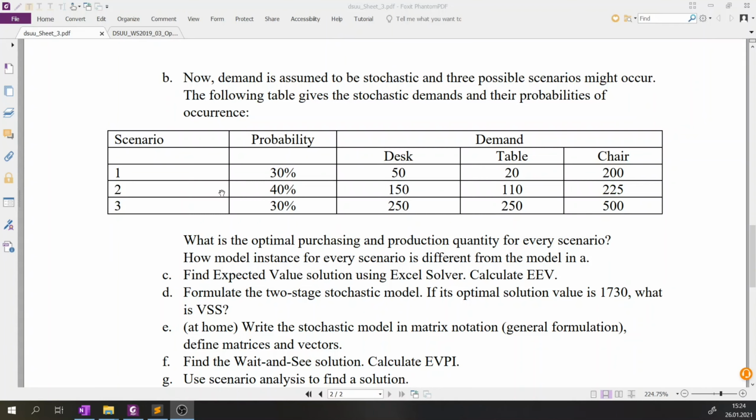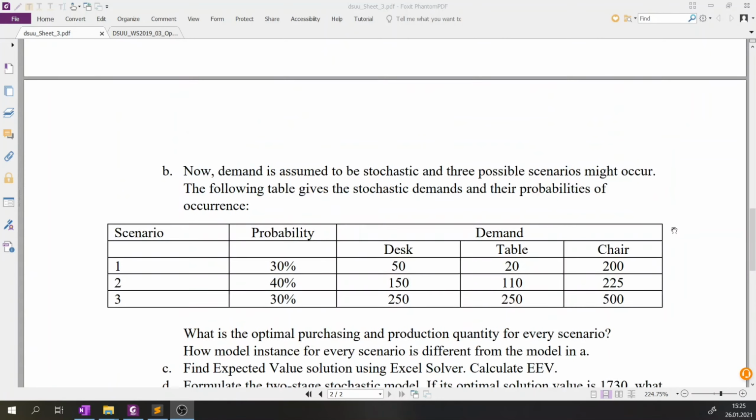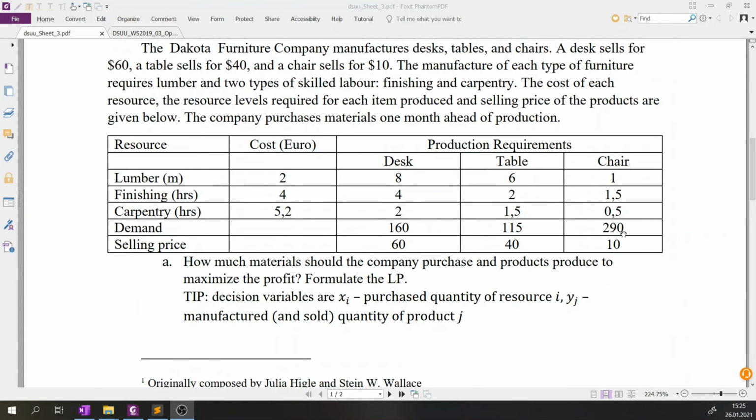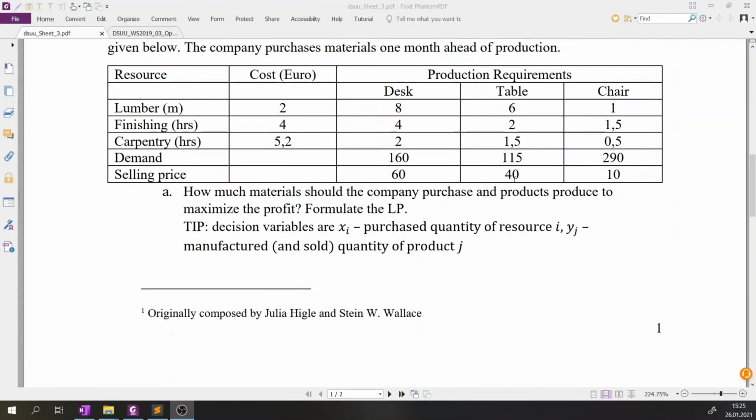So basically, this table provides us some data which makes demand in the initial optimization problem stochastic. And demand is a parameter, so such parameters we call stochastic parameters. And this case is quite probable in real life, because who can know demand for furniture products or any kind of product in the future to 100%? We can only assume it.